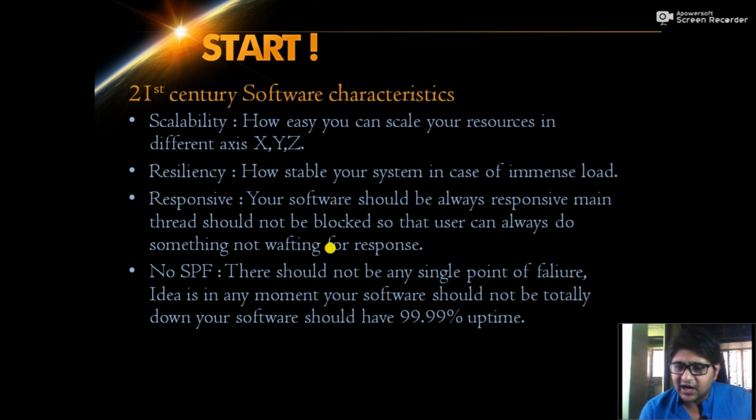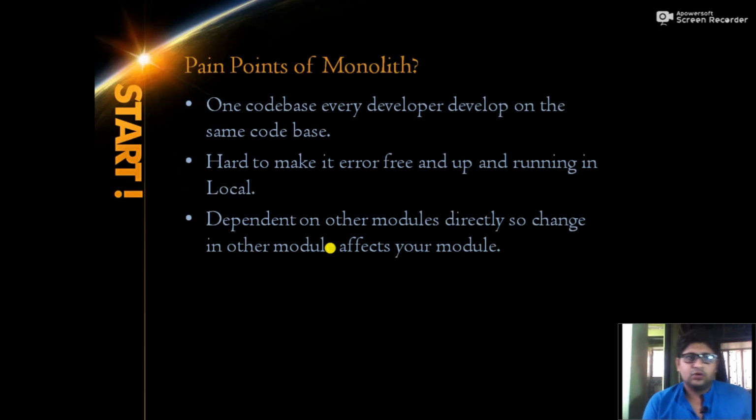So let's understand the common pain points of traditional systems, what we call, quote unquote, the monolith system. The first pain point of a monolith system is that there is one code base. I am sure that you have worked in monolith architectures. It means you have to download the code from your RTC or Git stream as a whole, as one code base. It may be a multi-module project.